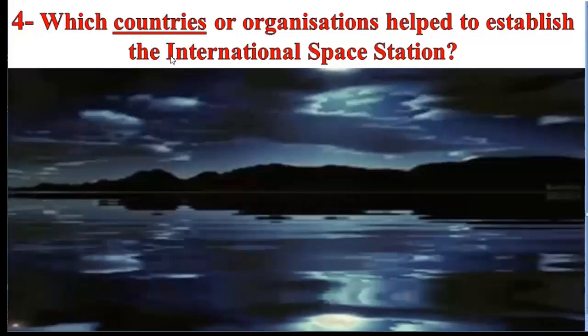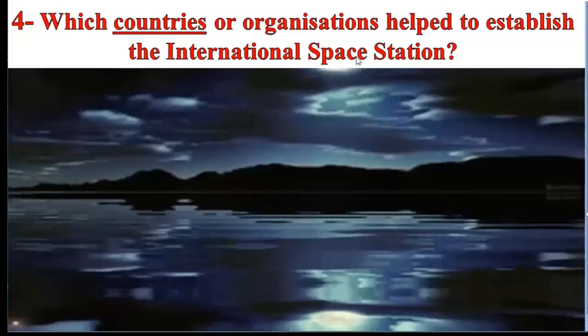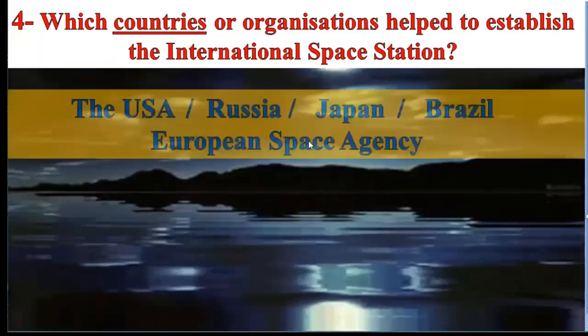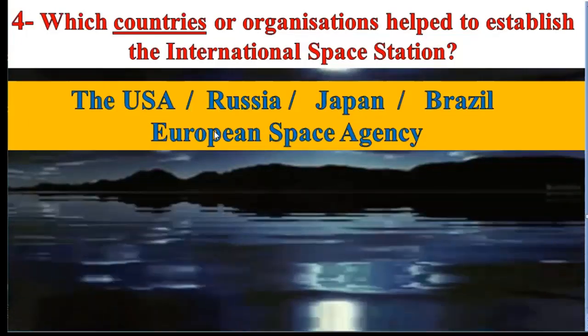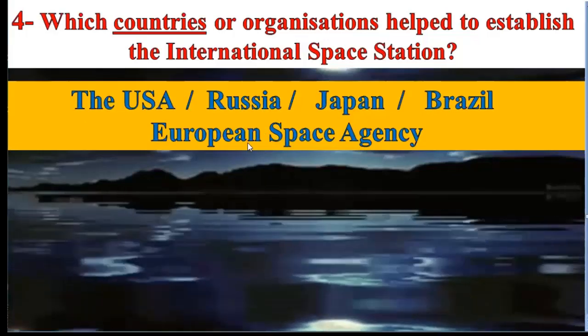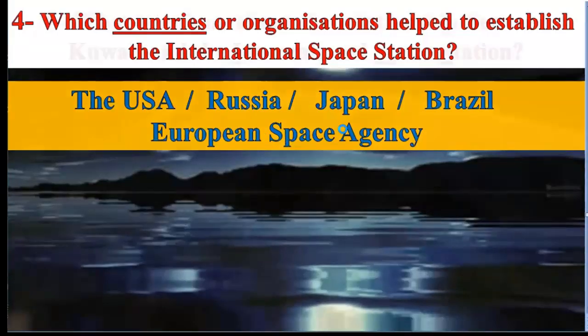Which countries or organizations help to establish the International Space Station? International, have a look at this letter I, and space, this is S. Station, this is S. We can say ISS. Take care of it. Here we have so many countries. Some of these countries are the USA, Russia, Japan, Brazil, European Space Agency.